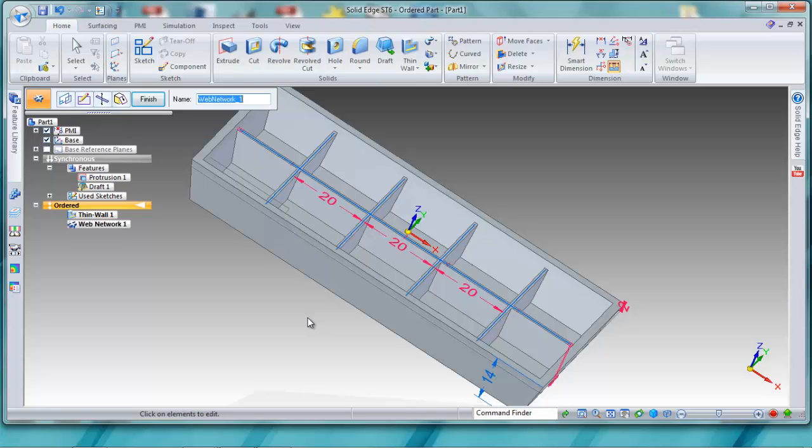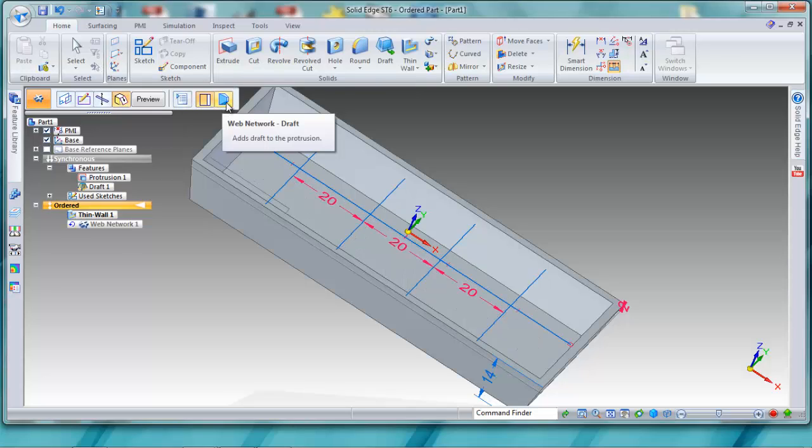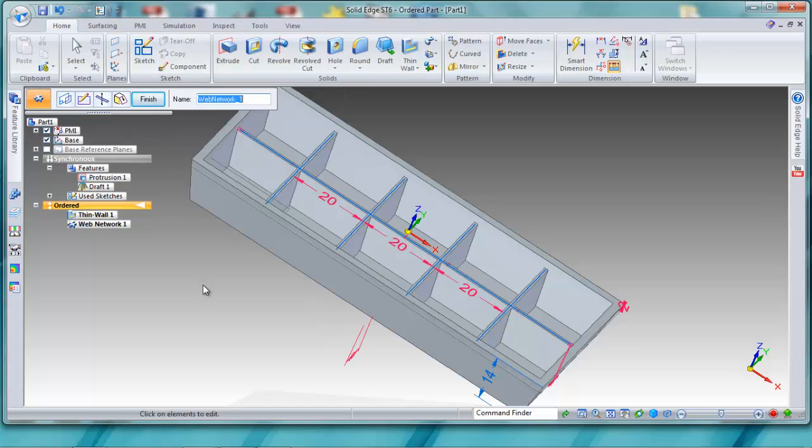Now we're not done yet. We're going to go to our web network 1, and we're going to do a treatment step. We're actually going to taper that angle so it widens out at the bottom. So I'm going to left click here. We're going to select the draft angle. We're going to put in 8 degrees, and we're going to flip it. So you can see the angle down here at the bottom shows up. We're going to hit preview. And there it is. If you go the other way, it's not going to go all the way to the bottom. So what this does is it tapers down all the way to the bottom, so it allows the ice cubes to escape. And we'll just hit finish.